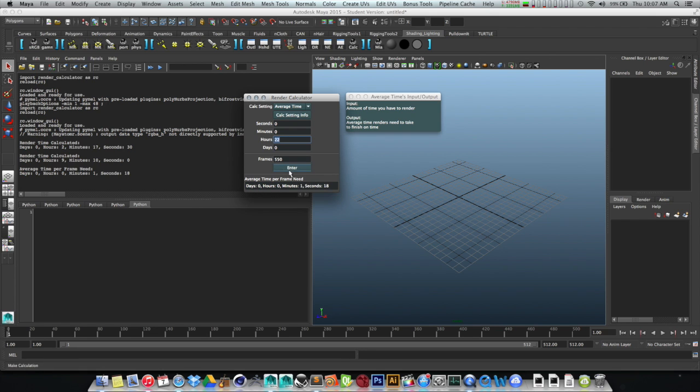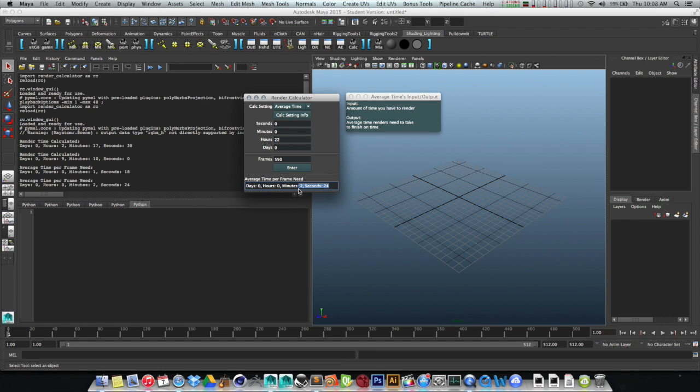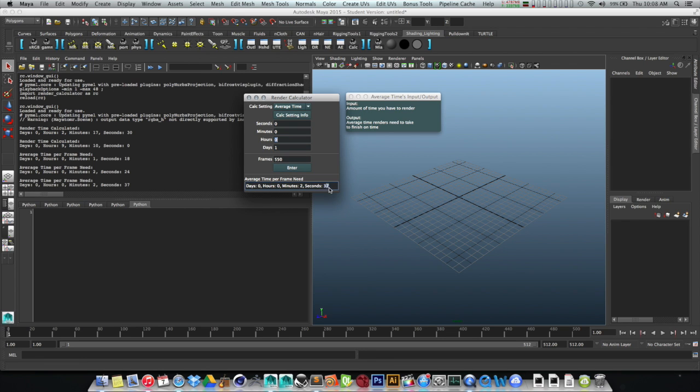You don't have to go crazy, but that way you'll see that it gets you to 2 minutes and 24 seconds, rather than if I put a day in here and did that, it would give you 2 minutes and 37 seconds. Doesn't seem like a lot, but after 150 frames, that adds up a lot. That's another thing to keep in mind. But that's pretty much it as far as how it works. Just two different settings. They both work in reverse depending on what you need.